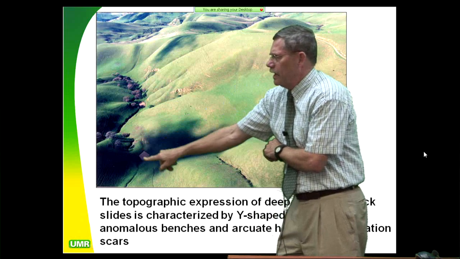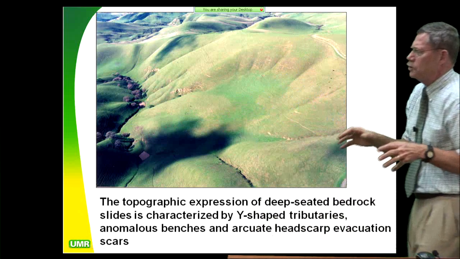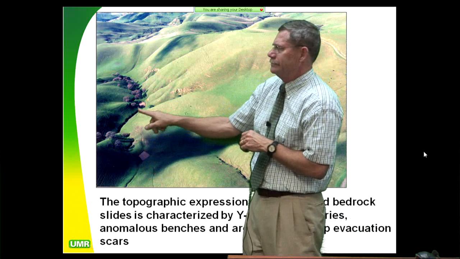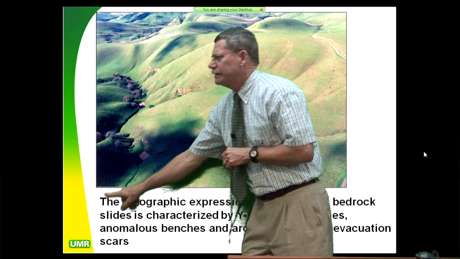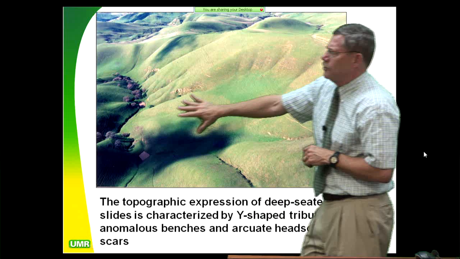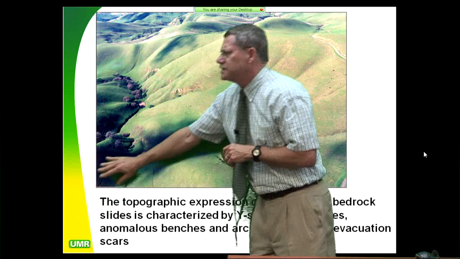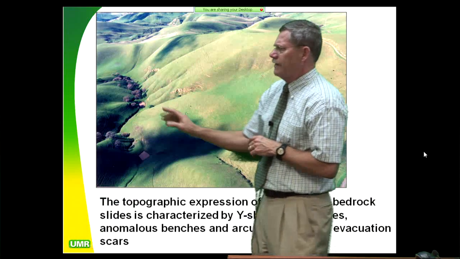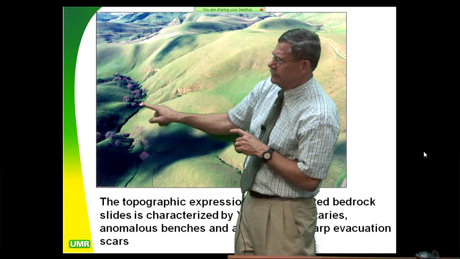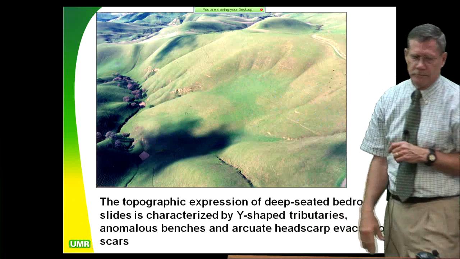And this area around the toe is steeply incised with a series of rapids. Lots and lots of big, huge rocks. It has an anomalously high hydraulic gradient with an anomalously low hydraulic gradient on the upstream side of the blockage. In this case, the blockage is so massive, the channel took a long time to fill up with water and sediment before it could breach. And then when it did breach, it had insufficient stream power to really cut a very deep canyon. So 98% of this slide is still there, blocking the channel.